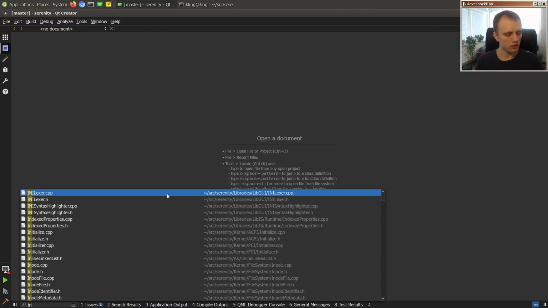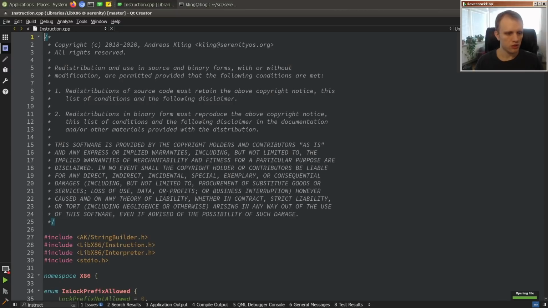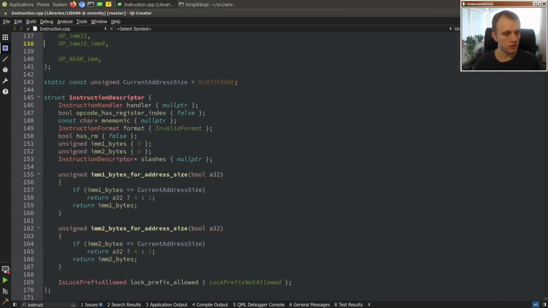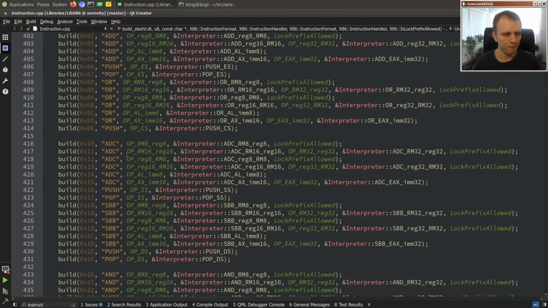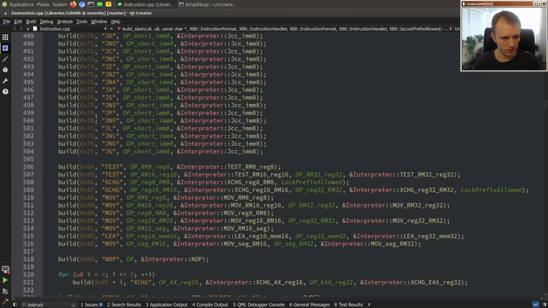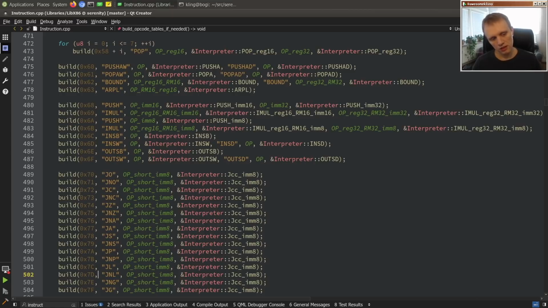If we go and look in the instruction class, which is our disassembler stuff, we use it for the disassembler right now, it builds this big table of these. And the thing that's new is that for every instruction that we know how to disassemble, we also now have a pointer to a member of the interpreter class.